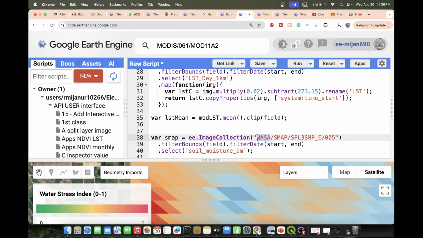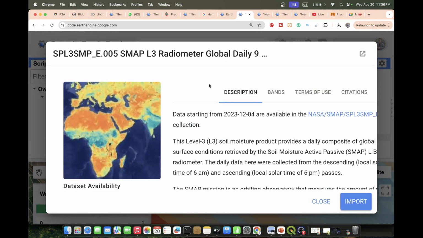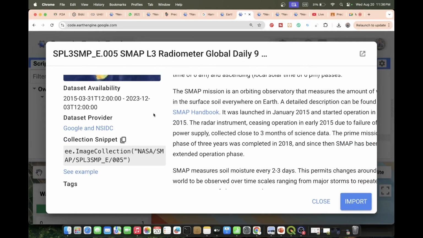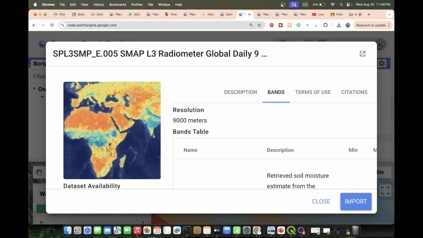And finally we also use this data, it's called the soil moisture data. From NASA SMAP we take the data, but this dataset is also not good to use for a small study area. You can check this resolution is, I think, 9000 meters. Okay, this is not very good. So that's why in a further class I will discuss how we can easily use Landsat imagery and make the soil moisture map. This is very important for a small study area.